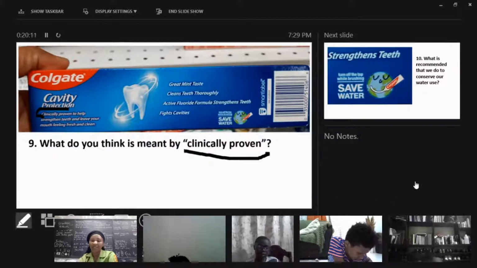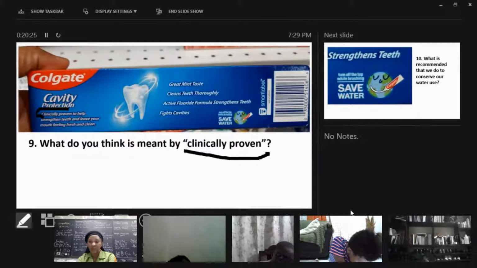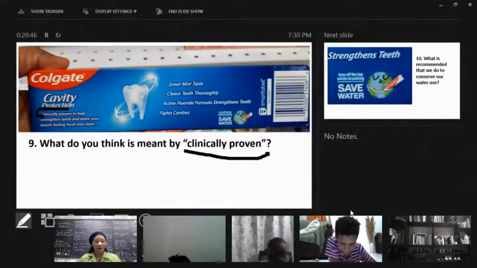All right, so let me see what others are saying. Ashley says clinically proven means it was proven by a professional person working with teeth. Oshana says number 9 means that it is approved by a medical professional such as a dentist. And Macelin says it has been proven by clients that use the toothpaste, and it is used by clients of the dentist's office, and they enjoy this because it gets their teeth brighter and whiter and helps with fresh breath. All right, so you're all on the right track. And Antoine says proven by a medical person who deals with teeth.